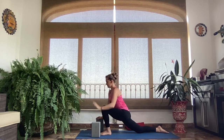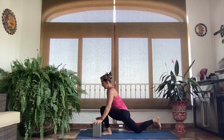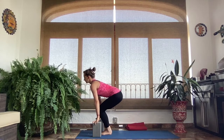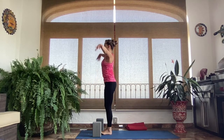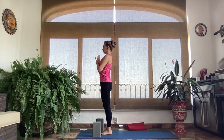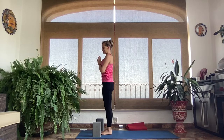Good work. Come back to the front, plant your hands, tuck the back toe, push that heel away, and step forward. Inhaling, come up. Exhale, hands to your heart. All right, fantastic job, guys. That's it for the standing poses.